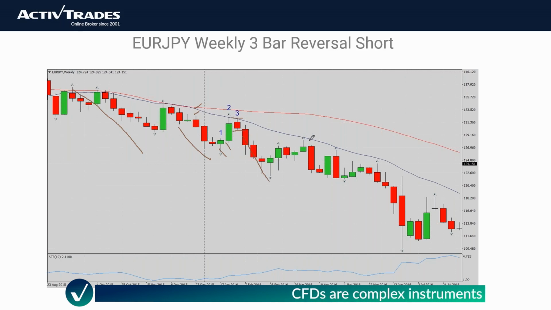Just as an aside, okay. Some people might look at it and say, well, actually, Paul, wasn't this an example of two green bars followed by a red bar? And you're absolutely right. The reason I didn't look to take that trade is we had already moved. The candle had moved hugely, and remember what we're saying is that we are entering beneath the low with our stop above the high, and so on the weekly chart our trade risk was quite huge, quite a bit bigger than what we would normally expect to look at.